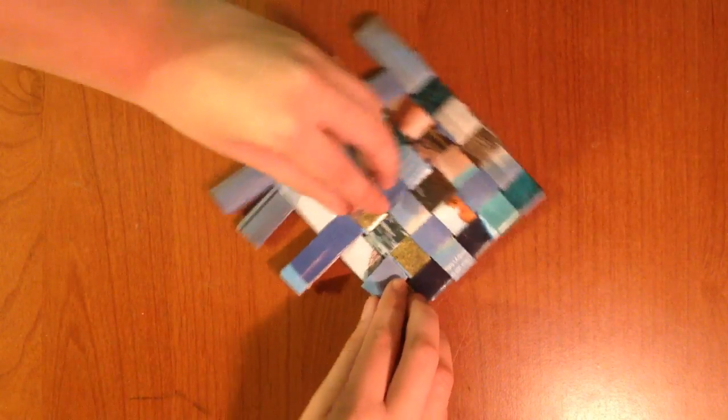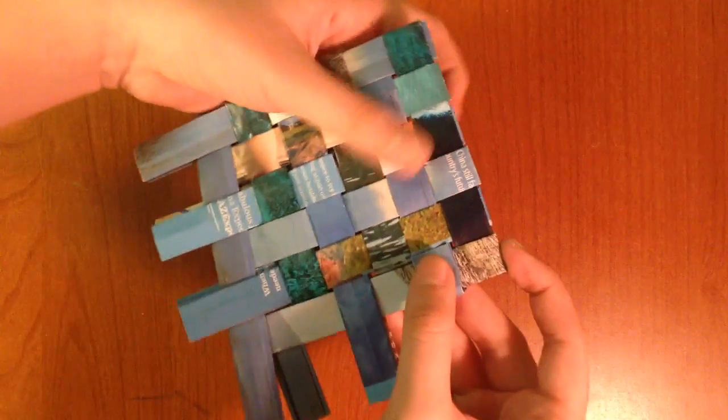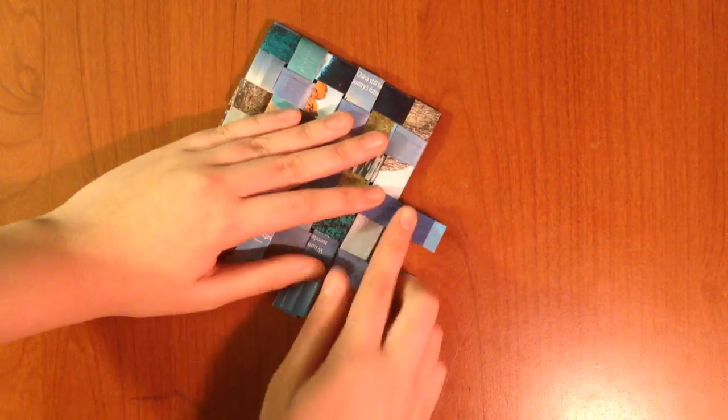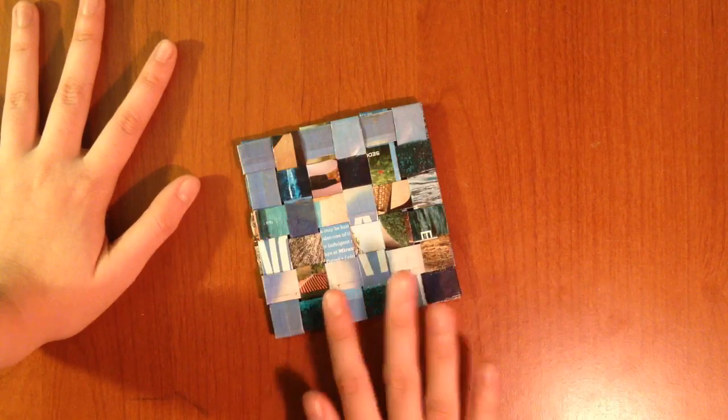And this one, as you can see, gave me quite a bit of trouble, because I feel like I might have pulled it a little too tight, but it's okay, it's just paper, you'll get it. And you just want to make it extra secure, make it extra clean, and just square. So you're going to want to do that for all 6 of your pieces. Ta-da! This is the final product, and I am so pleased with how it turned out.